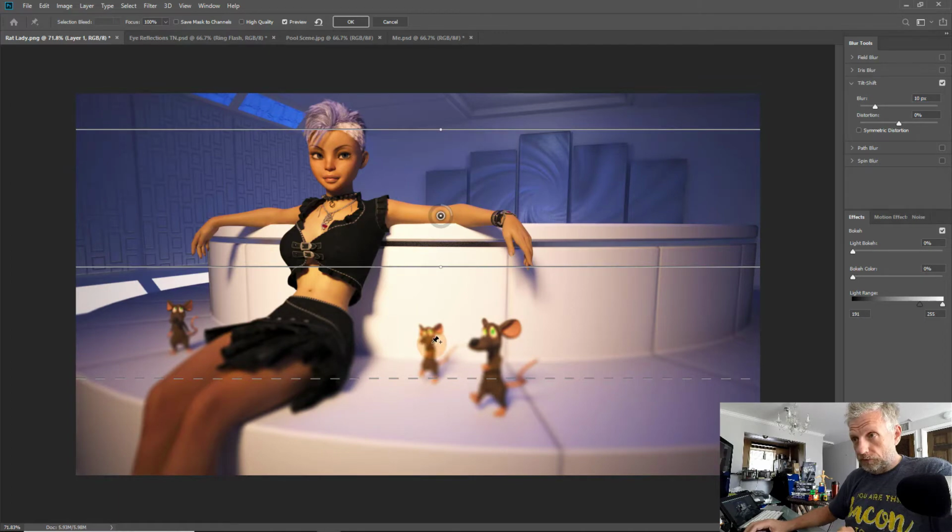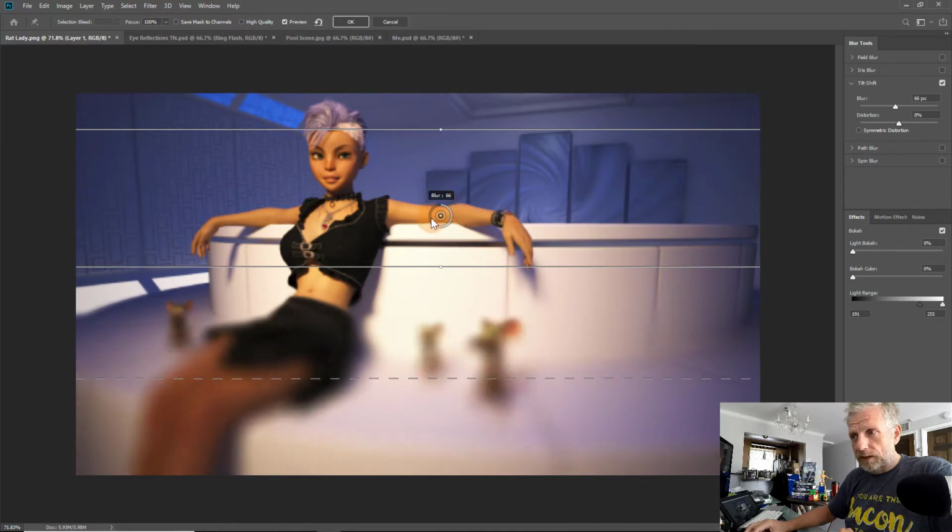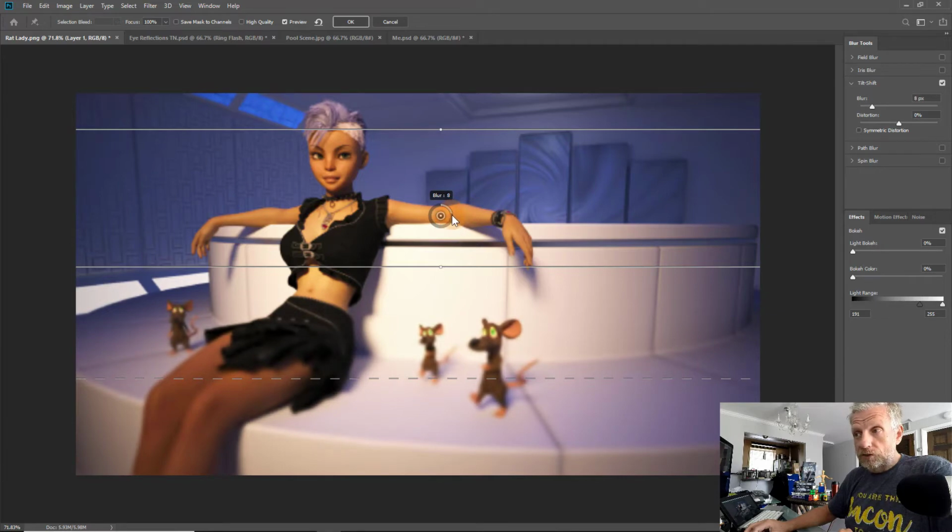So that's one thing you can do. You don't have to go over here to adjust the value. You can also hover outside this little center circle and then just go and increase the blur effect from here. Can you see that? That's kind of an interesting way of doing that. So depending on how much or how little you need in there, you can do that on the fly while looking at the picture. It's kind of a nice effect there.